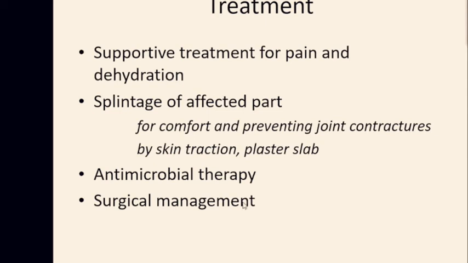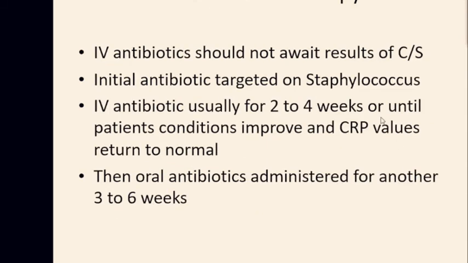Then you can start the antibiotic therapy. You can start empirically; you don't have to wait for the results. Before starting antibiotics, you send the pus culture or any aspirate culture, then you start the antibiotics. You do not wait for the culture to come back. The other form of treatment is surgical management, which we do once you initiate the antibiotic therapy and you're convinced that the patient is not getting better. So the antibiotics should not await results of culture and sensitivity.